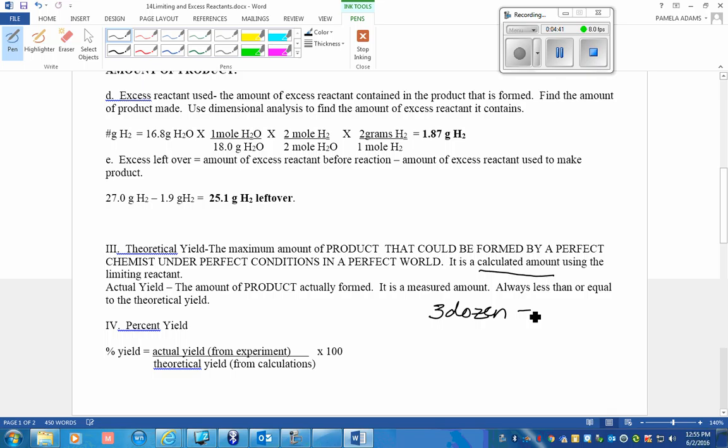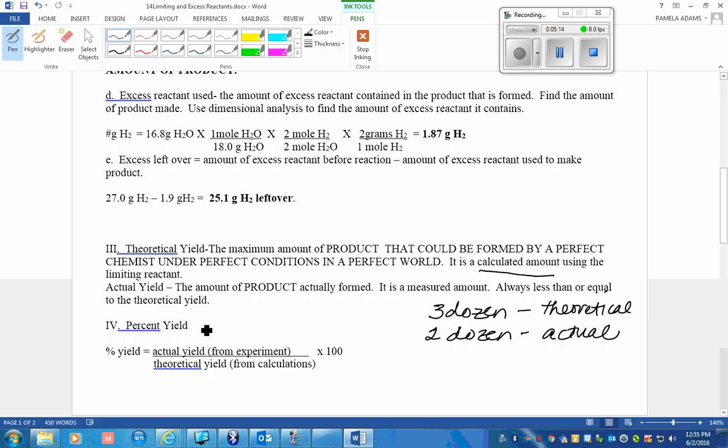My guess, and that's the theoretical yield. It's how much you should be able to make because everything's perfect. I know you don't get 3 dozen cookies out of your one batch of Toll House cookies. My guess, it's about 2 dozen. What happens? You eat the cookie dough, don't do that because you could get salmonella. You make cookies that are weird sizes, you drop some on the floor, whatever. That is your actual yield.